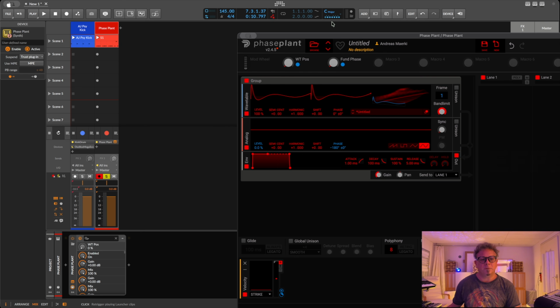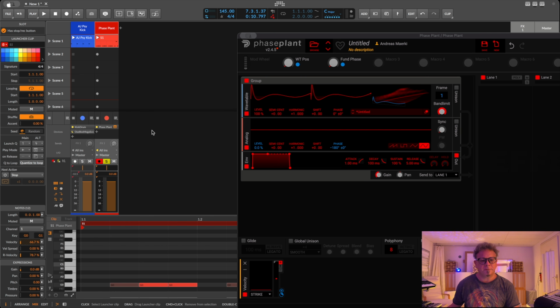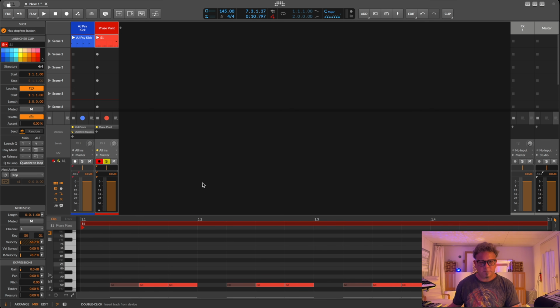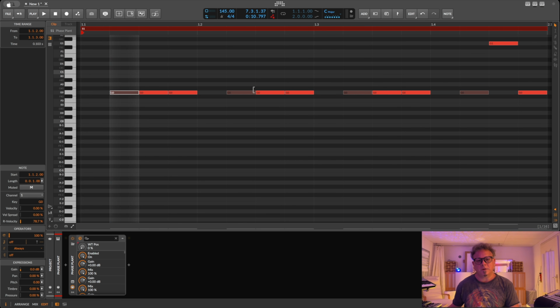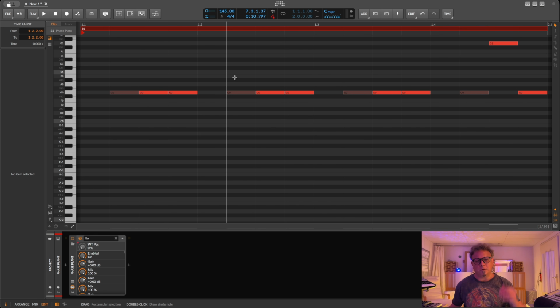This is especially useful when we have bass notes which overlap with the kick drum, which will always be the first one if you have the 16th note bassline. And you can see I already reduced the velocity of every first note, so we don't have any fundamental in there. That will be provided by the kick.